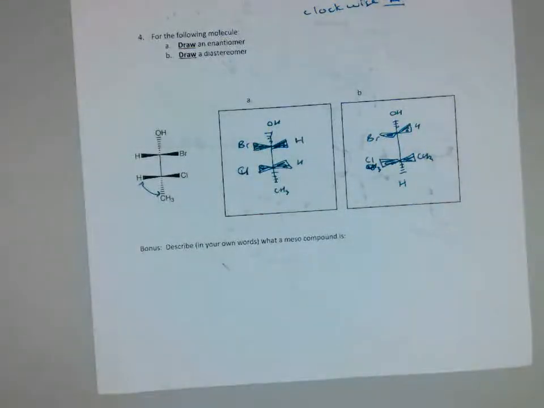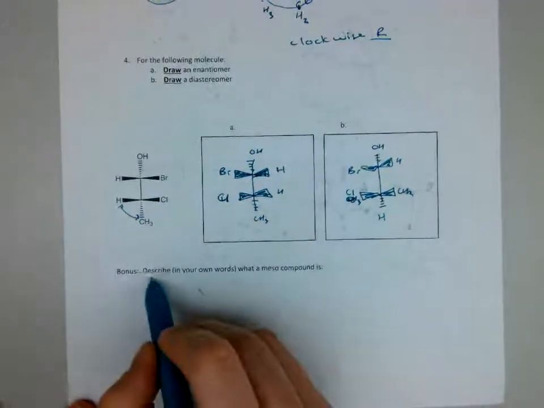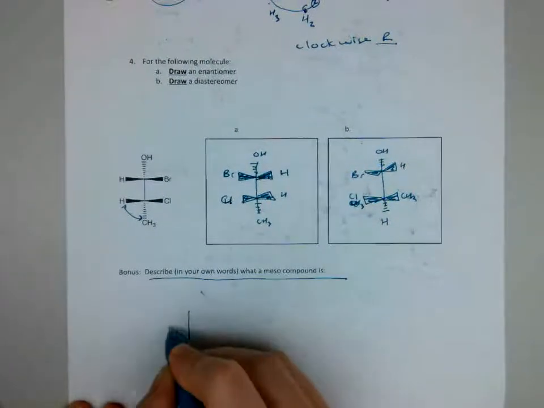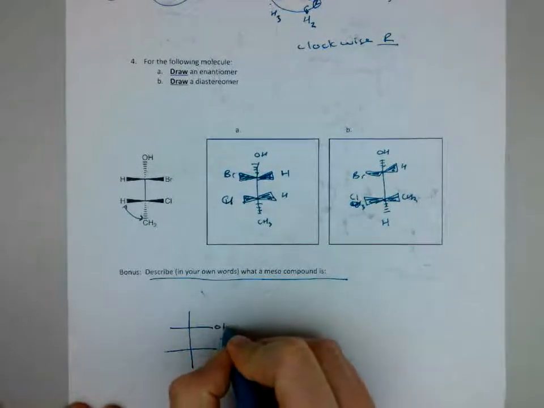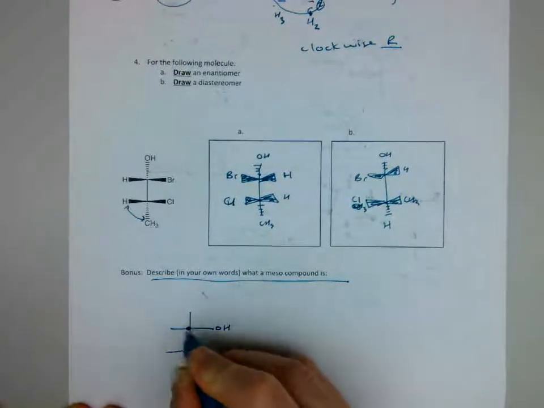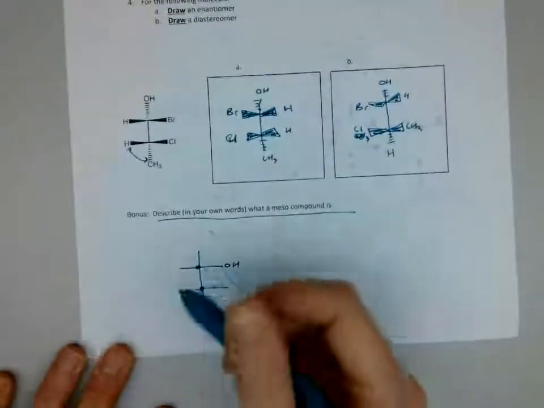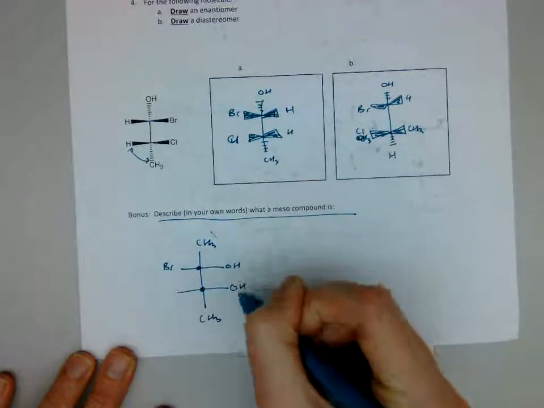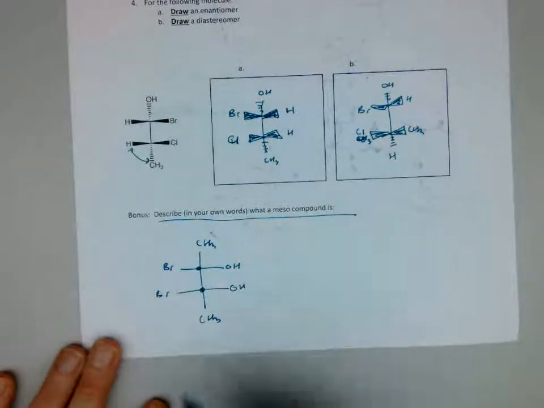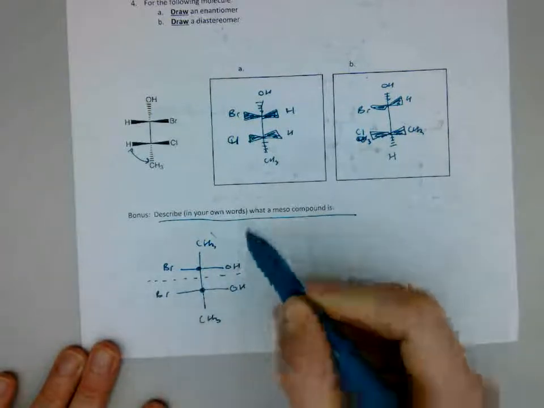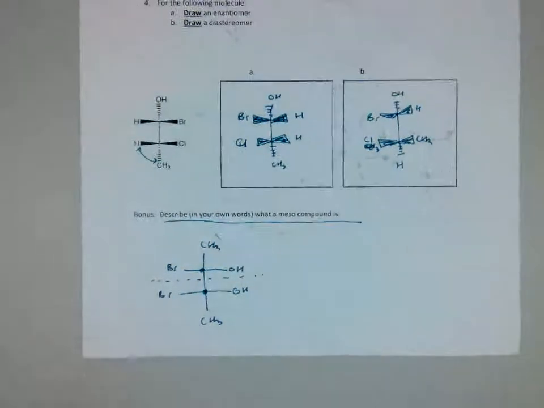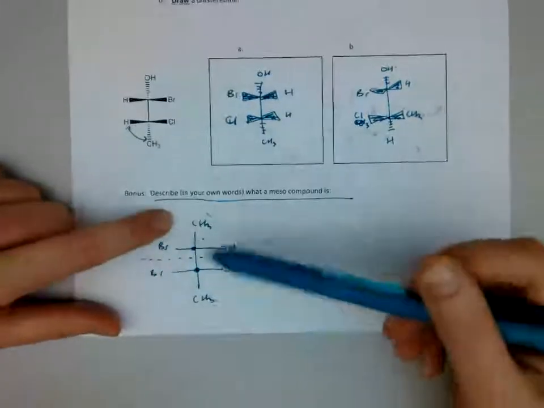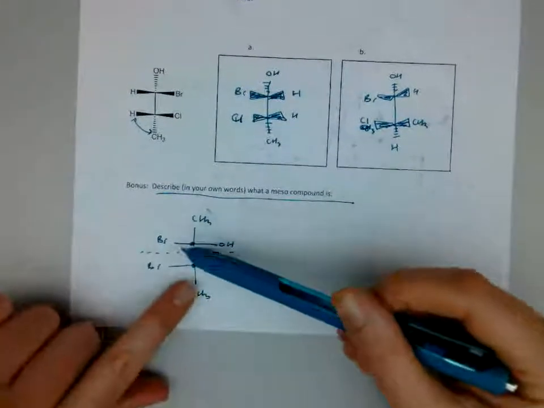Okay, so that's everything for the problems on the describe in your own words what a meso compound is. It's something that has a plane of symmetry right through the middle. So you have to look and make sure that on both of your chiral centers, the exact same things are attached. So in this case, both of these have an alcohol, a bromine, and a CH3. And if you can draw a line through the molecule and there's a plane of symmetry, that means there has to be an even number of chiral centers. Usually you're going to see 2. It's not usually going to have 4. That's pretty complicated. The even number of chiral centers with 4 different things attached to each one.